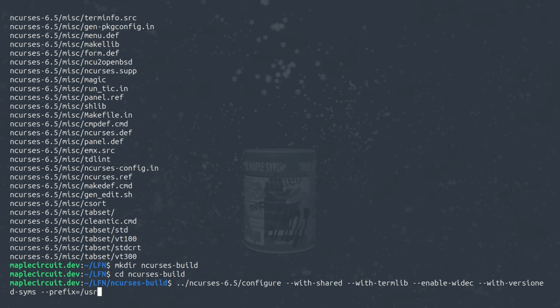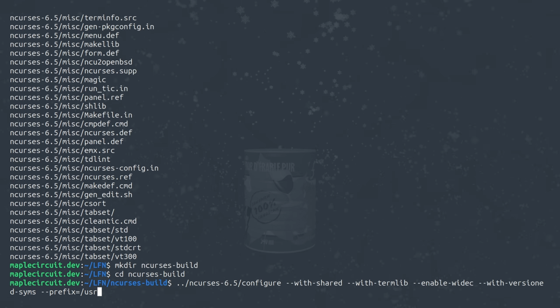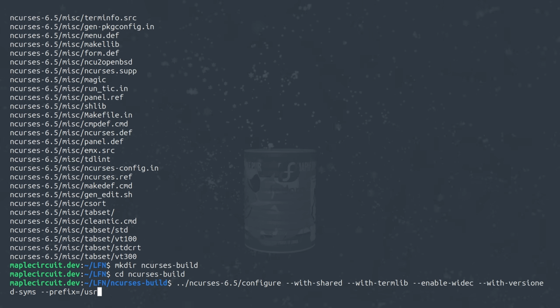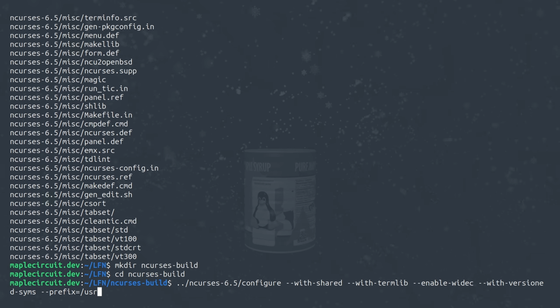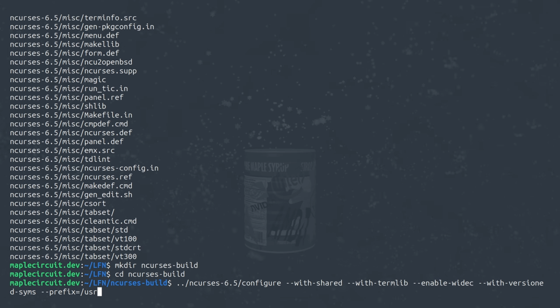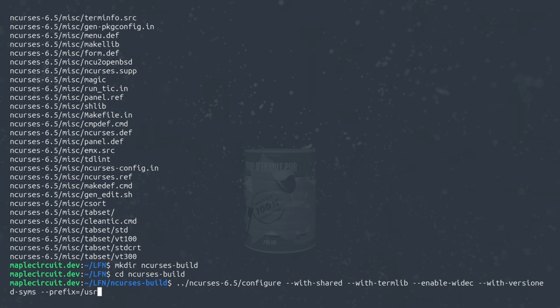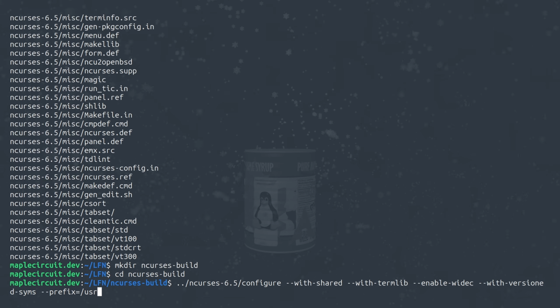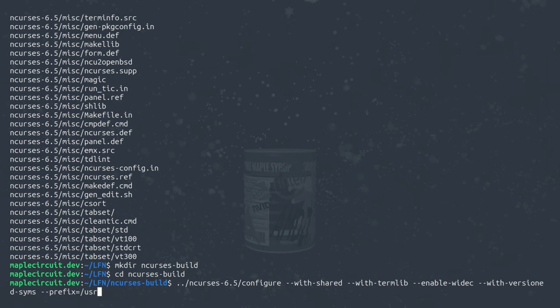And let's use --with-versioned-syms. What this does is it actually puts a version inside of the ELF information, which is some information that is accessed when a program tries to use the library. By default, Ncurses won't give you any information about what the library has or what it does, so it will lead to a bunch of issues because all the programs will cry out, hey, I need that version and I don't know what version you're running, so panic, right? So this option will allow us to actually have the version put inside of the libraries so we don't have those issues, and it's very important.